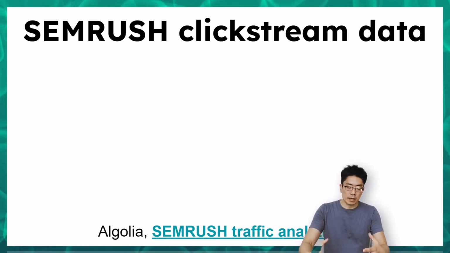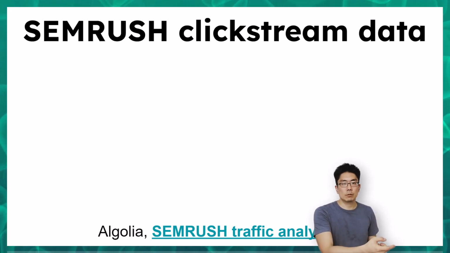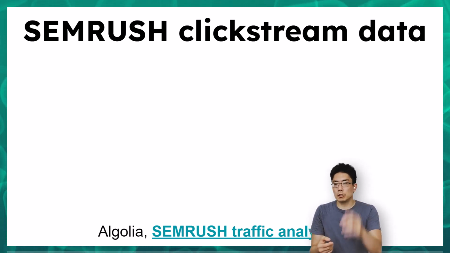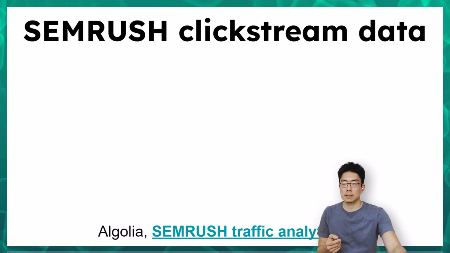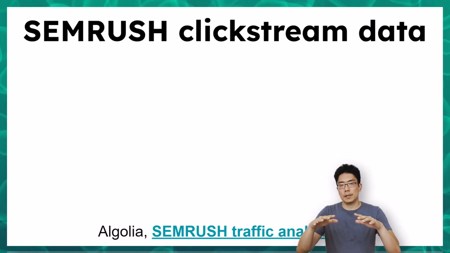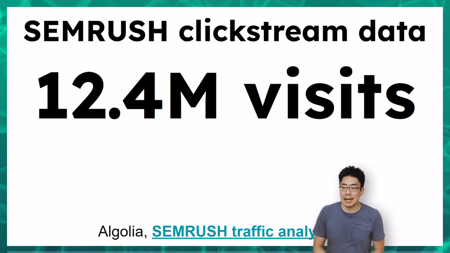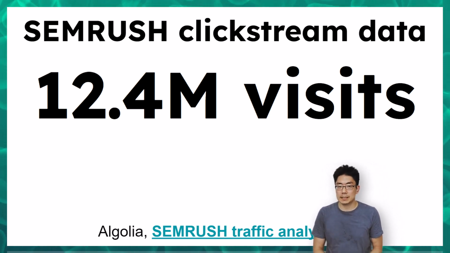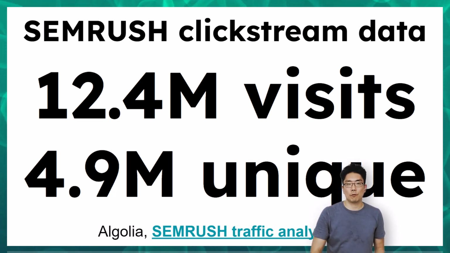Then SEMRUSH looks at the big data and figures out patterns, like, oh, user 1 went to TPT, bought this resource, and downloaded it. Or user 2 went to this website, logged into Google, and did this in Google Docs. SEMRUSH is then able to come up with statistical models and figure out how people use the internet. According to SEMRUSH, TPT had 12.4 million visits in July. There were around 5 million unique visitors making those 12.4 million visits.